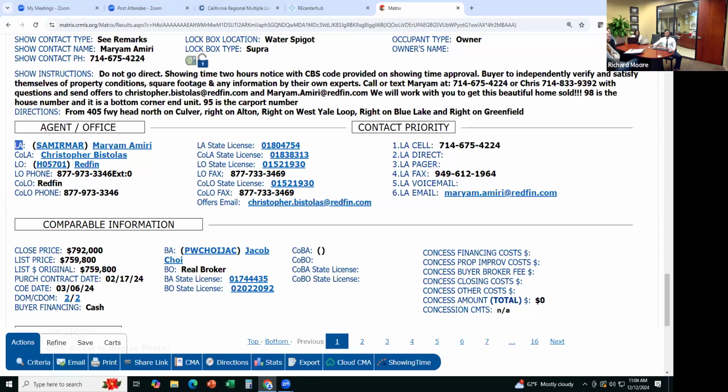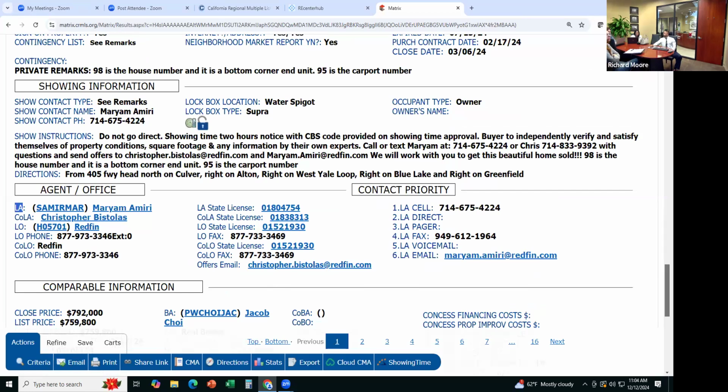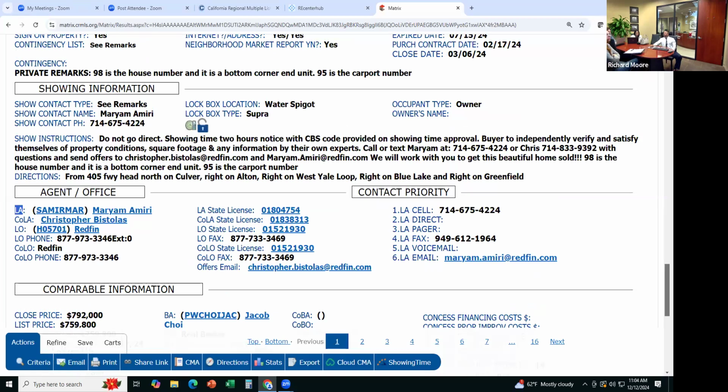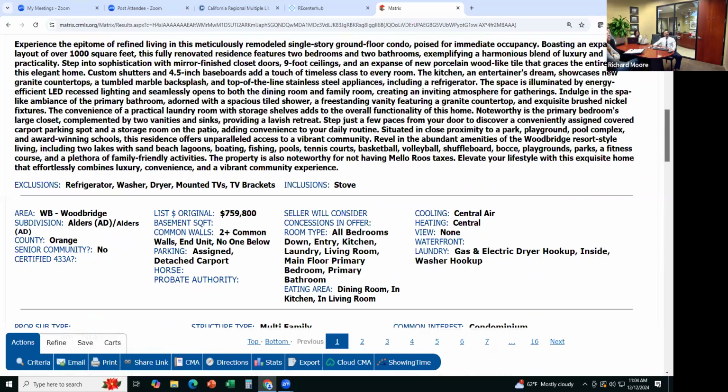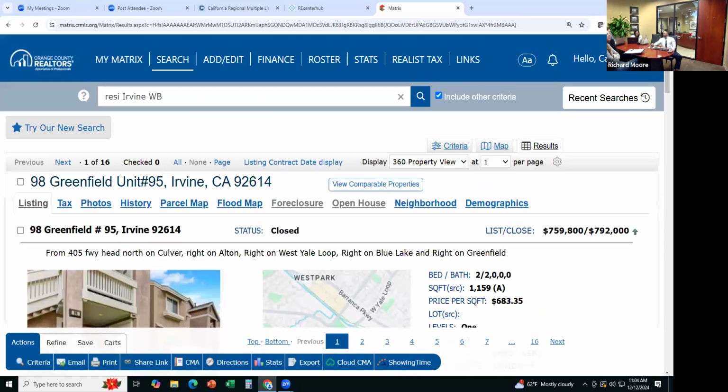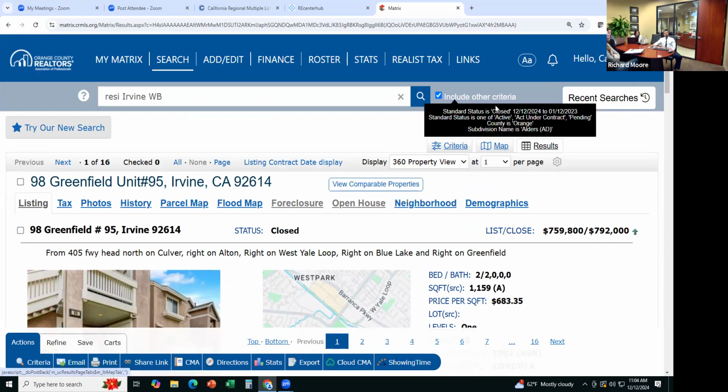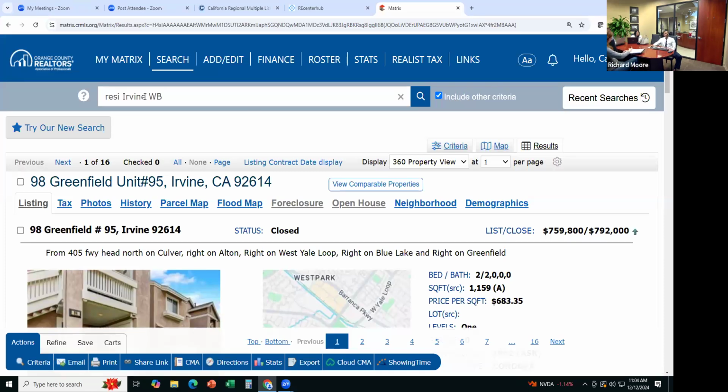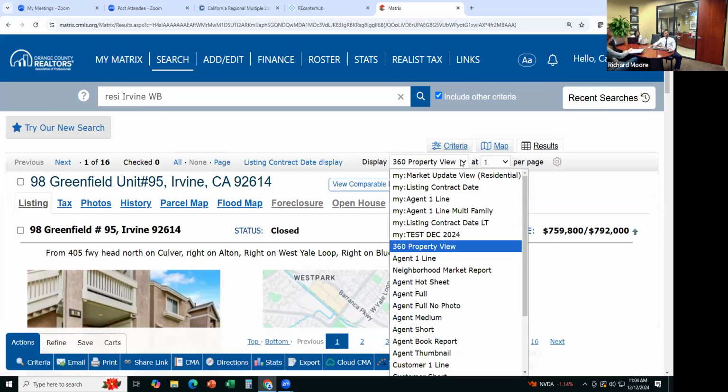Can you go through and show how to create the display of the listing contract? I can. I think that's pretty helpful. Okay, so do you remember where you go to create a display? It's in the settings, right? Yeah, go to settings and then custom display. So what you want to know is the names of the fields or the columns that you're going to select.